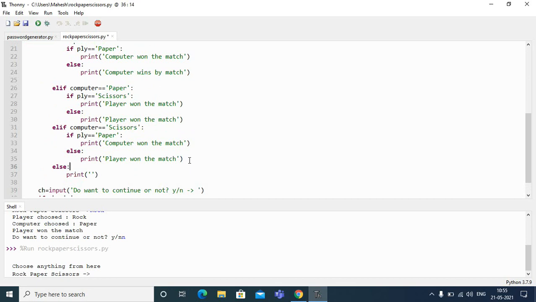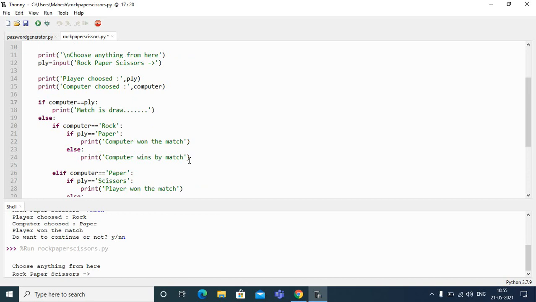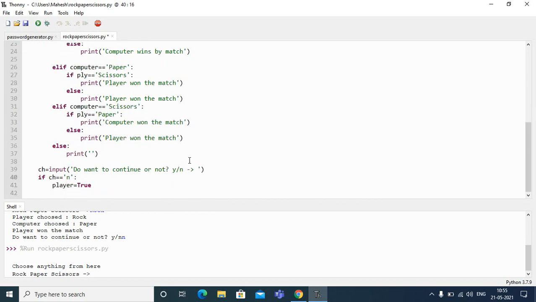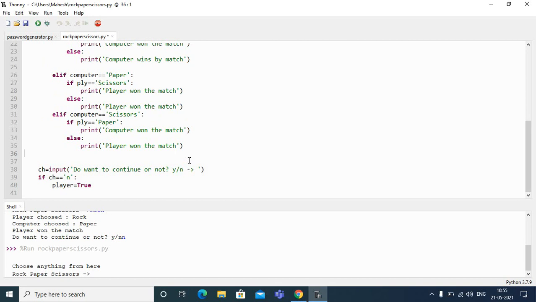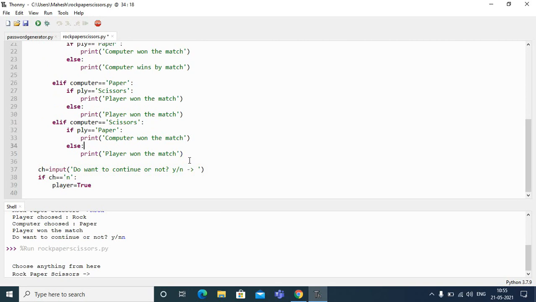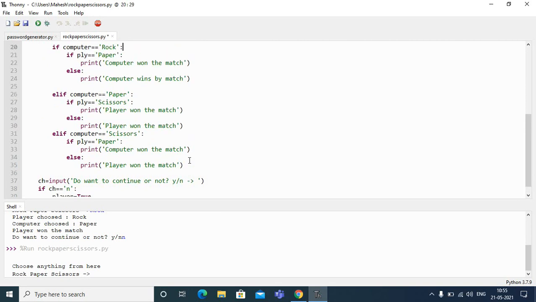But for now this else statement won't work, because the computer only generates these three, right? There may be an error, so we have to write else here. Okay, it's not that much needed.